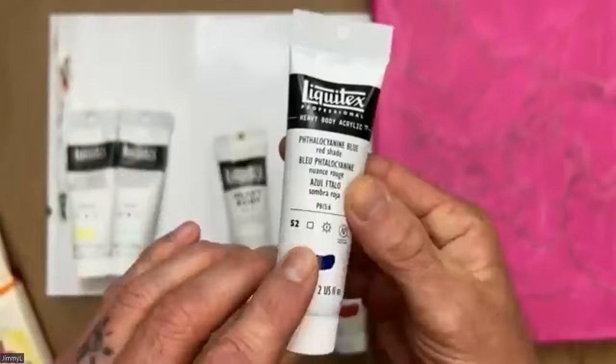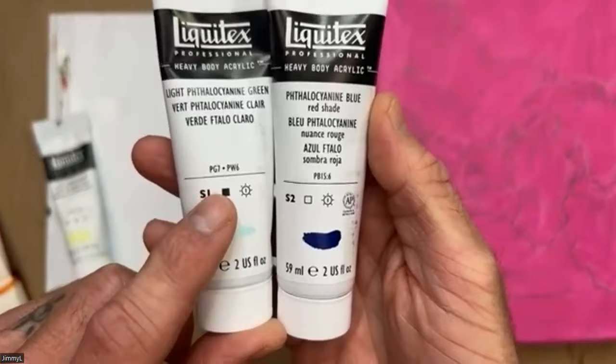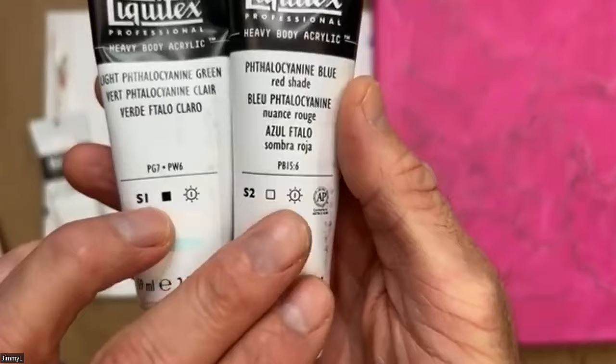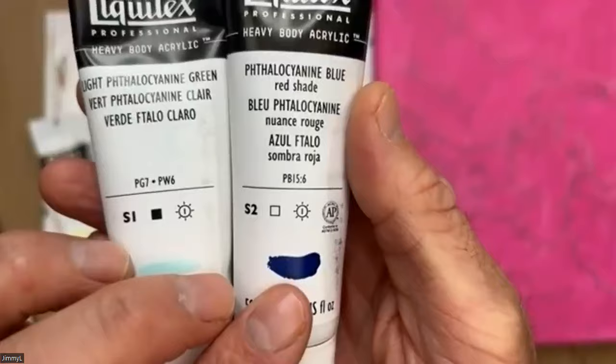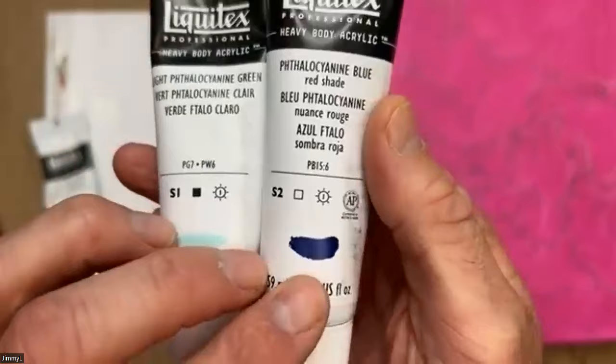So if I contrast that with light phthalo cyanine green, when you see this filled in box right here, that's telling you that's an opaque color right there. And you can see this is a series one. And if we get a little closer, you'll see this little sun icon right here and right here. And it's got a Roman numeral one in there. That means that in 100 years, if you're hanging your painting in a place where, you know, it's inside in climate control conditions and UV light isn't on it all day long, like a mural, you're not going to see a change in 100 years.